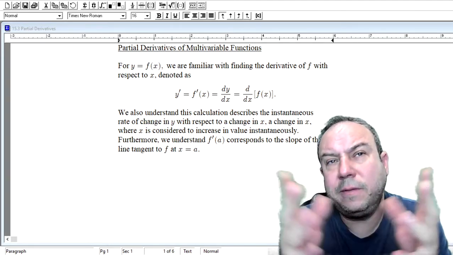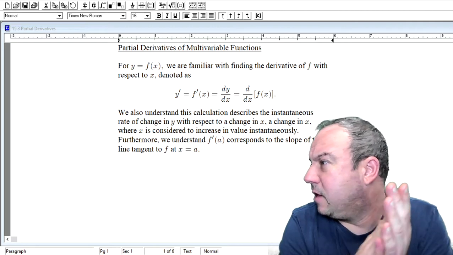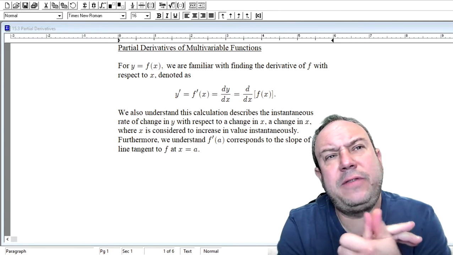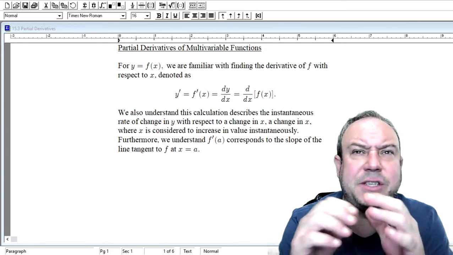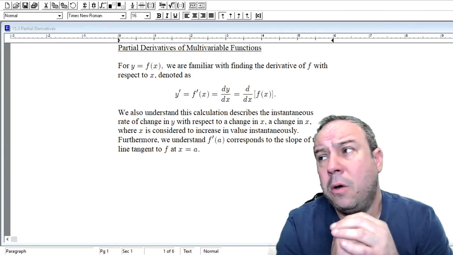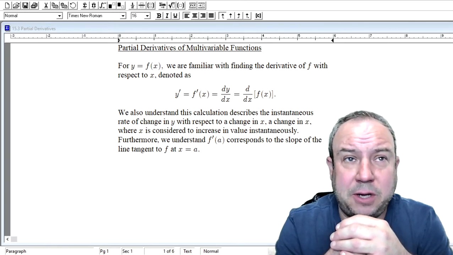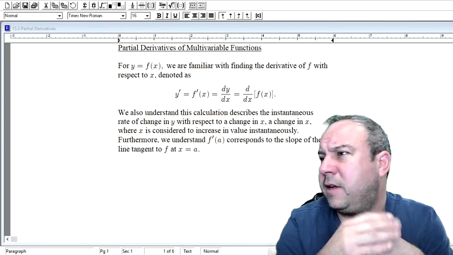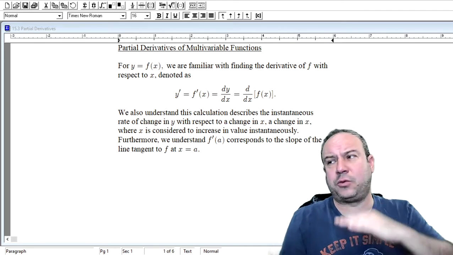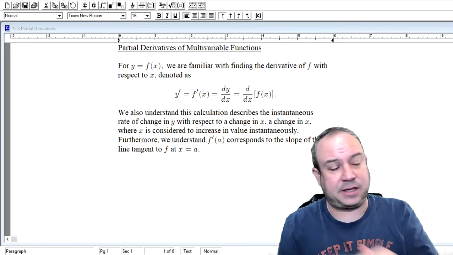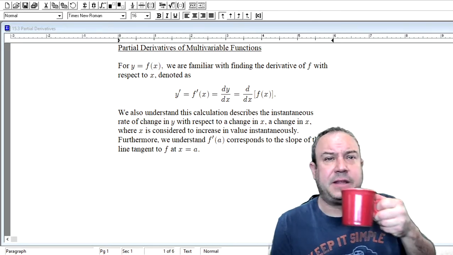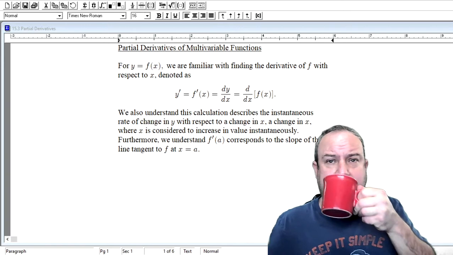what we understood for the single variable case was that derivatives told us rate of change, instantaneous rate of change in our dependent value, the output of our function, with respect to a change on the input, right? Typically, when calculated, interpreted as x, the input variable, is increasing, what would be the instantaneous change in y? Is it instantly going up by so much, or is it instantly coming down by so much? The instantaneous rate of change in y with respect to a change in x.